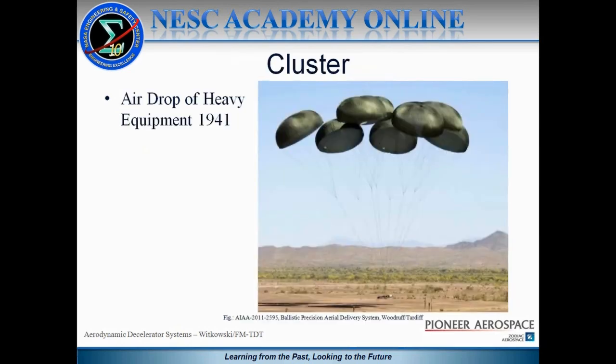Using single personnel parachutes to airdrop small supplies in remote areas began in the early 20s. However, it took some time before heavy equipment airdrop was attempted. The first recorded American heavy equipment airdrop occurred in 1941. It landed an 800-pound artillery gun and ushered in the era of air delivery using a cluster of personnel canopies, which may have looked similar to this modern image.